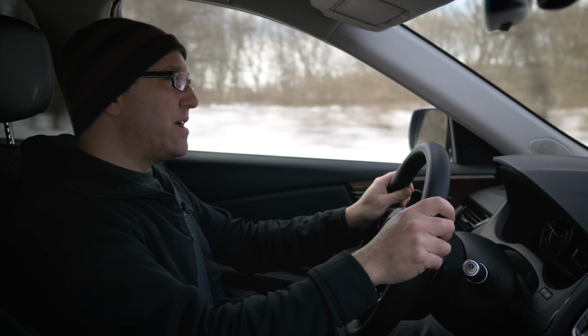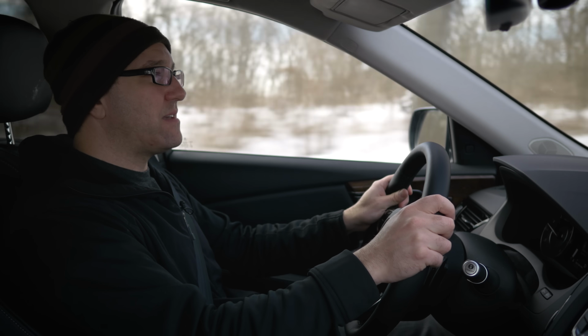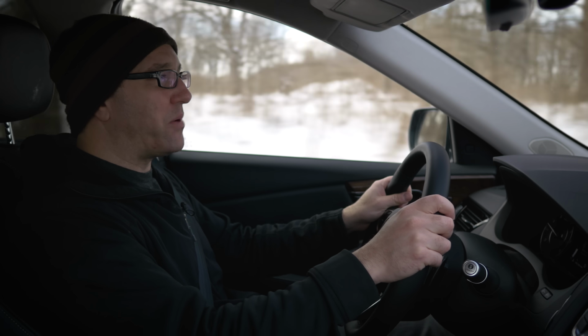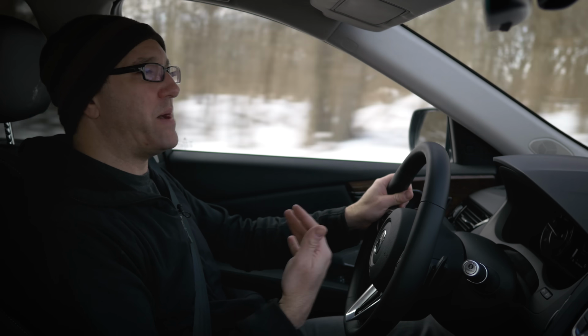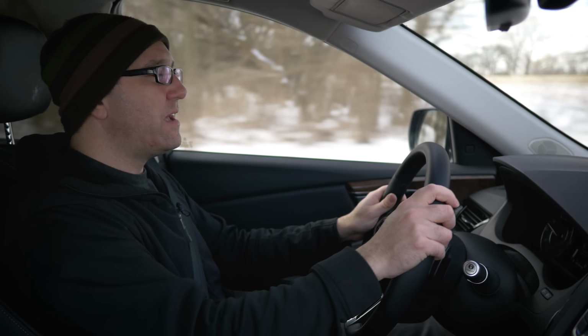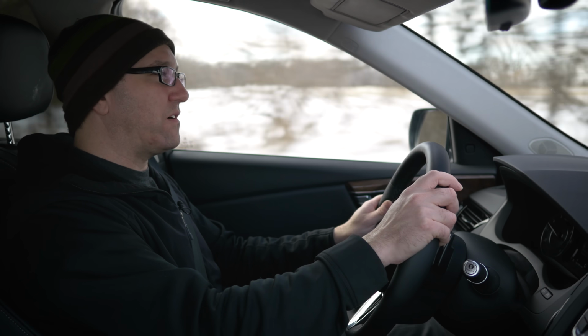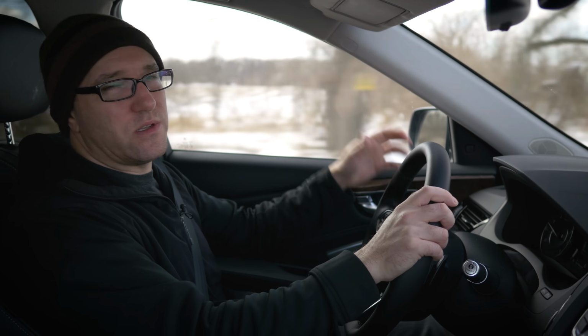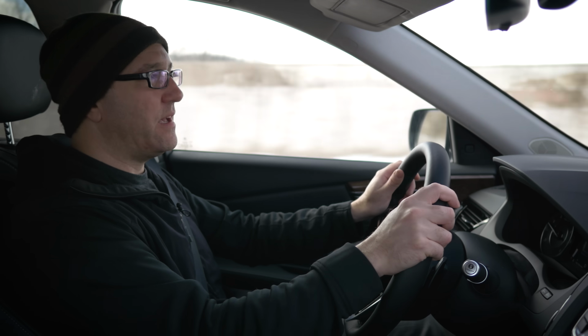And in terms of the brakes, they don't have them set up where they're overly boosted. And when I say that, a lot of these CUVs are going to this feather touch, instantaneous slam your head on the steering wheel brake setups. And this, you have to get into the pedal a little bit more. And I think it's partly the brake pad compound they've chosen. It needs a little bit more heat to start getting grabby. So in the cold, you do have to get in the pedal more, but as soon as you do, it stops. And I like that. It doesn't feel very synthetic. And that's what I'm getting at. This is one of the most natural, most enjoyable driving Acuras in a long time.